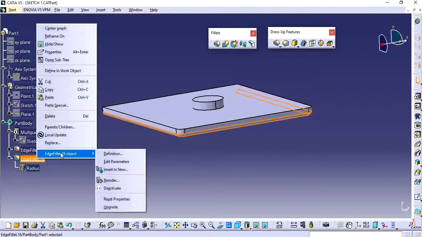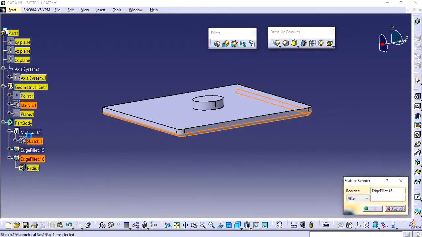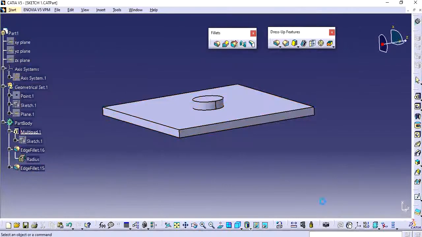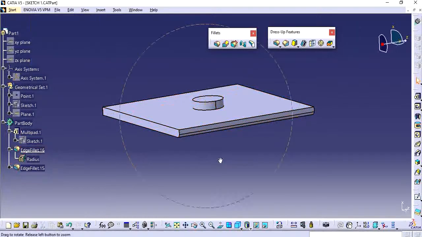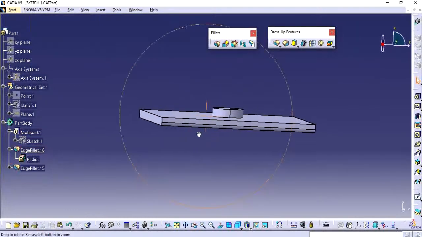So we'll change this sequence. We'll see how it is going to work.